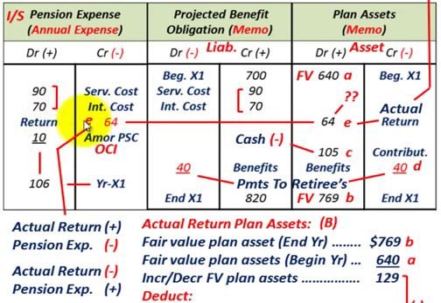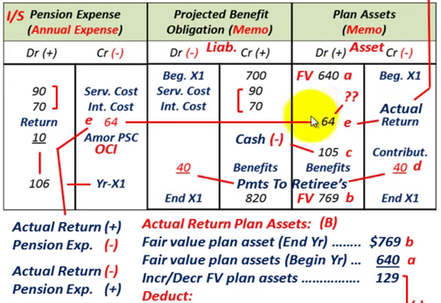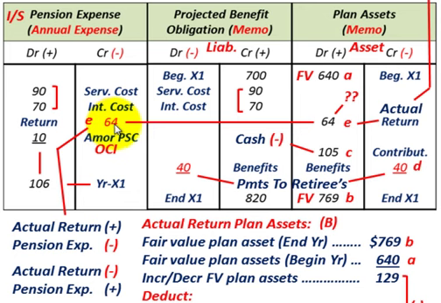So that's how the actual return is tied into our pension expense. We know what's included in our plan assets — that's the fair value of those securities held at the beginning of the year. Then we have our actual return to determine. Just remember: if you had a positive return, it reduces your pension expense; if you had a negative actual return on your plan assets, then you would have an increase in your pension expense.